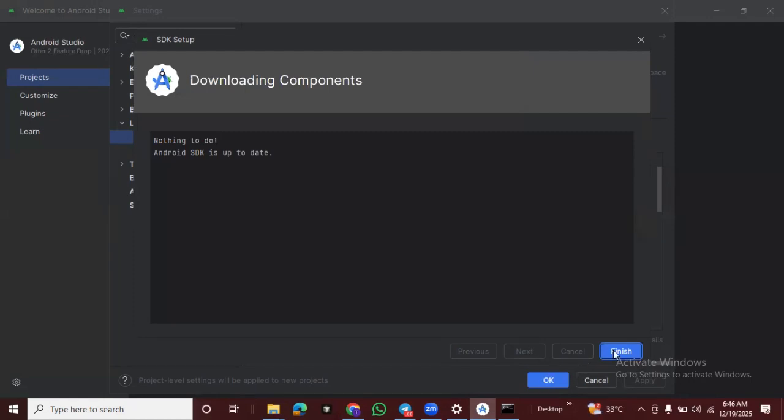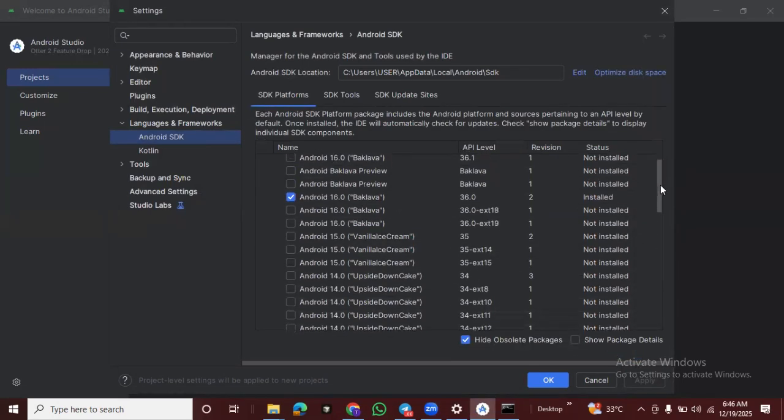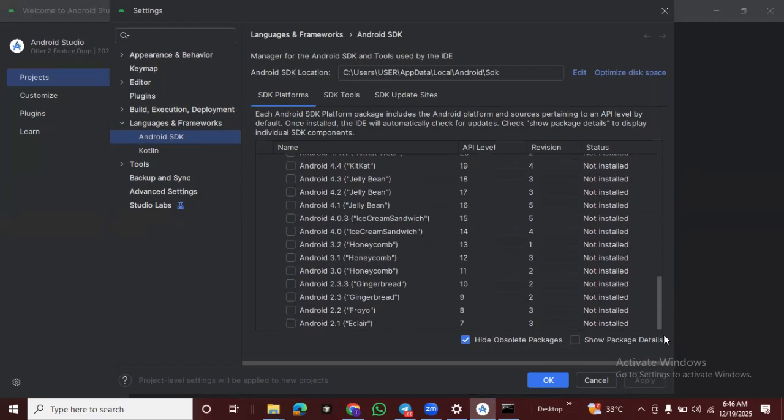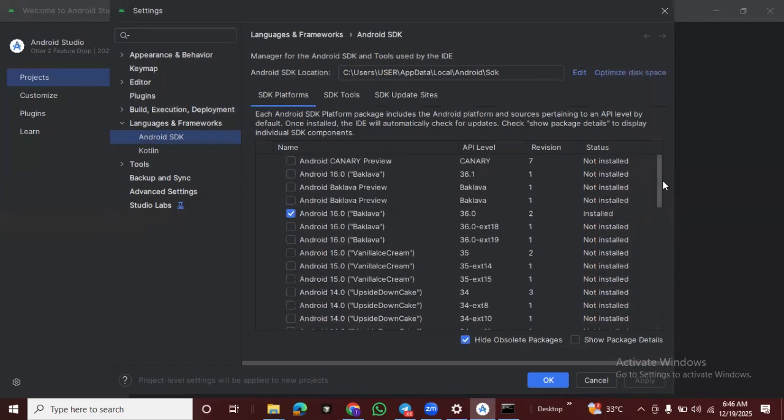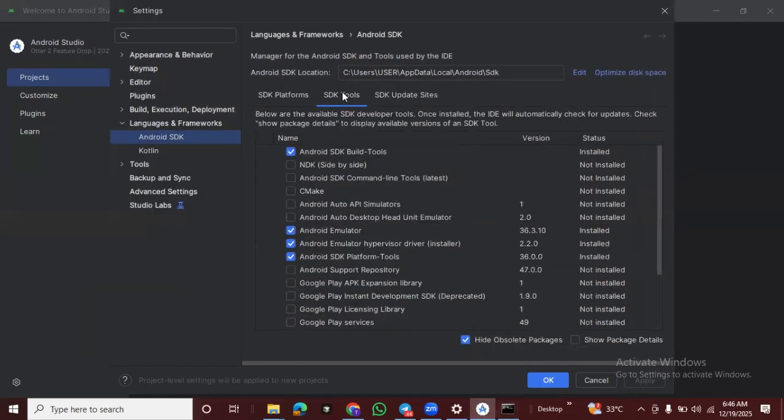Okay, I wanted this to show the command line tools. Look at it, the Android SDK command line tools is here.